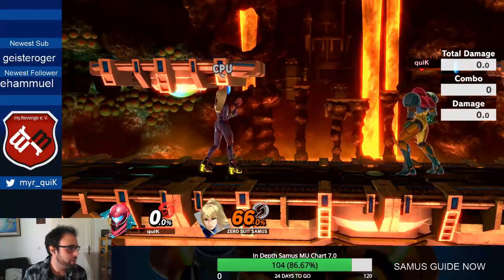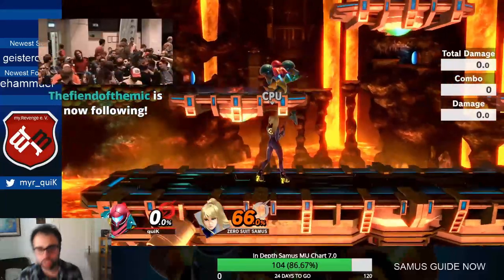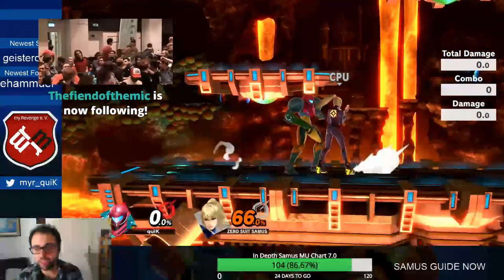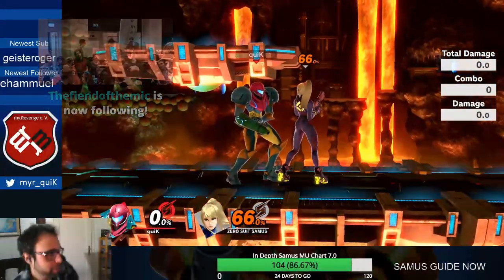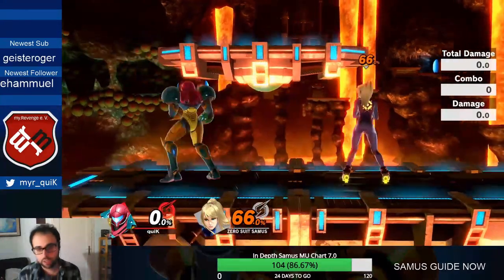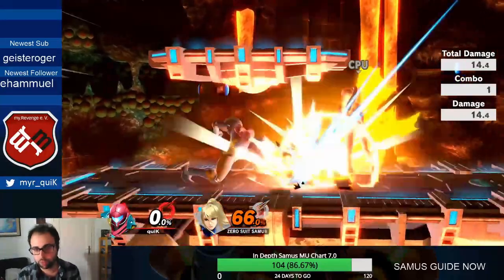Let's talk about the down tilt. The down tilt has more or less the same range as the F tilt. And the good thing about the down tilt, it's one of my favorite grounded moves. Why? Because down tilt is, besides the jab, the fastest move on ground. And I really love to throw it in after a spot dodge, for example.